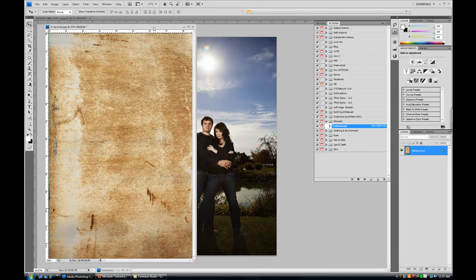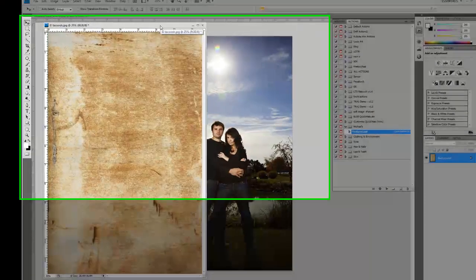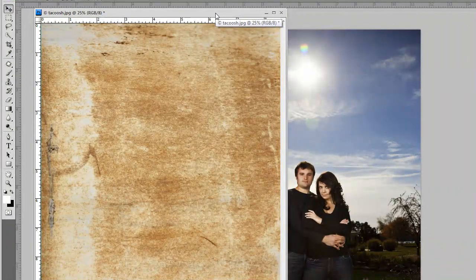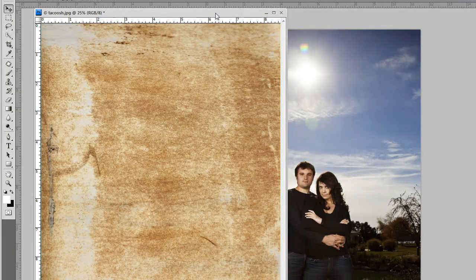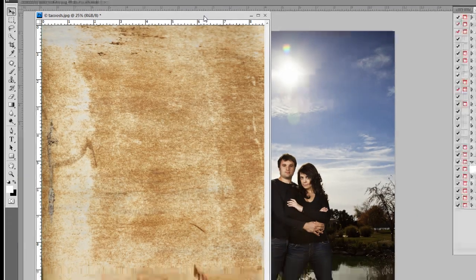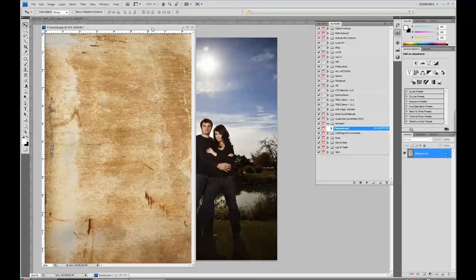I kind of want to have a grainy, warm tone on this, and I figured this texture is going to help me accomplish that. For some reason, with the stance they're giving me and the sun in the sky, I'm thinking high noon, Old West. Don't know why. Can't explain the creative process, but that's what I'm thinking. So that's why I'm grabbing this texture.